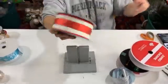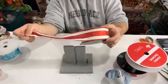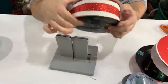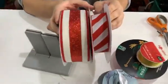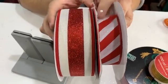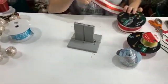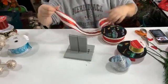This is one of my favorite ribbons. It has a 2.5 inch canvas that's slightly ivory. It's not an ultra white. And what I mean by that is, here, you guys can see the difference. See how one's a little bit lighter, a little bit more of a pure white, and one's more of a cream. I really like this because it's not super bright. So we'll do a traditional bow using this.